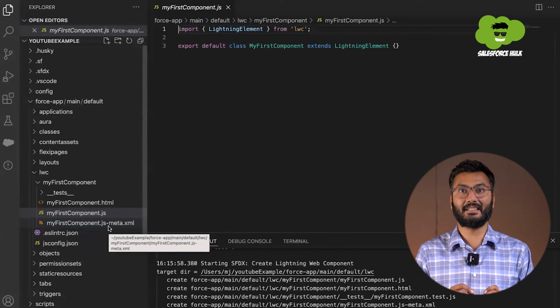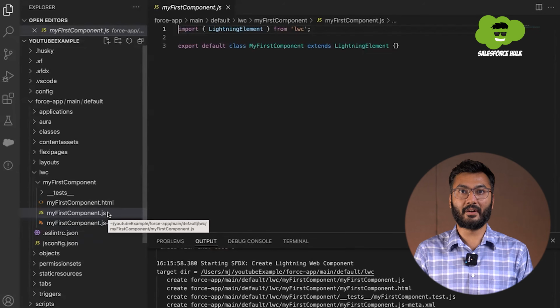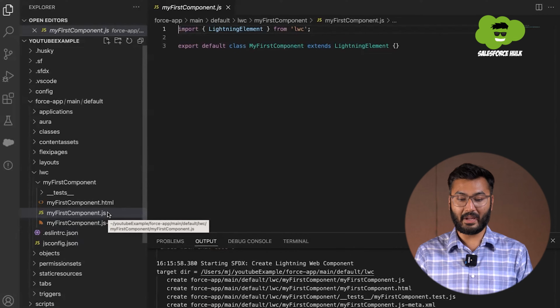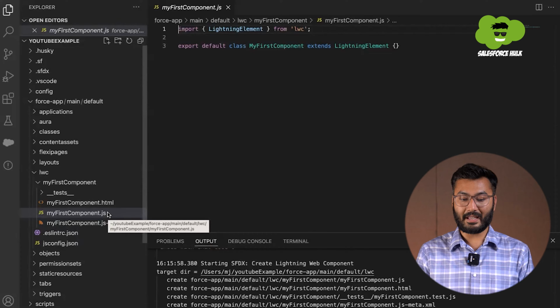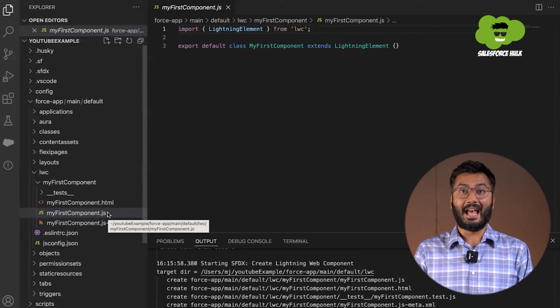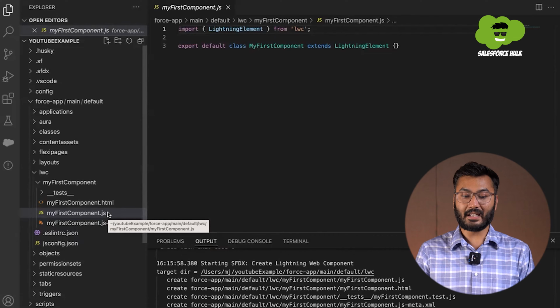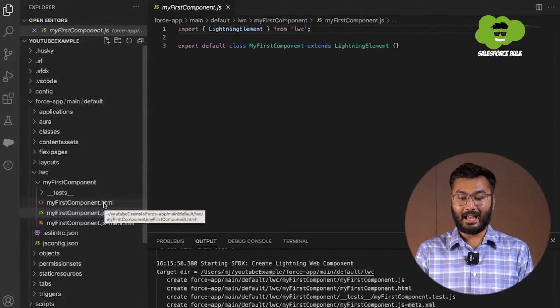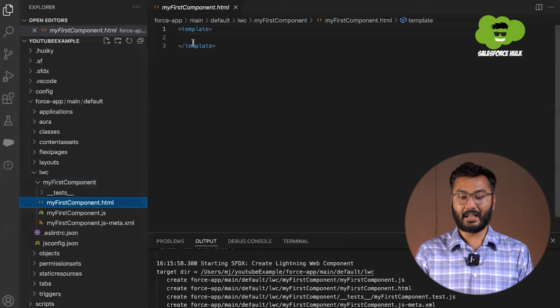You all will be wondering why it starts with the template tag and why it does not start with the HTML tag. This is the reason. Salesforce LWC components are created so that they can be used in different pages, right? In a single page, there can be different components, and all these components will start with the template tag.